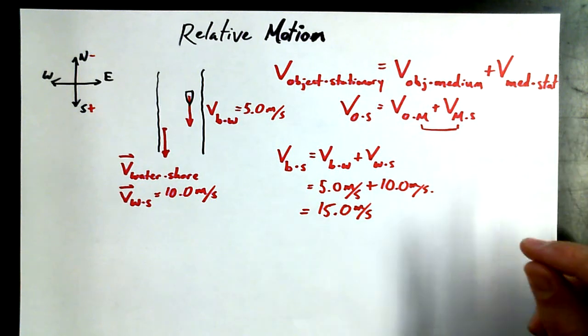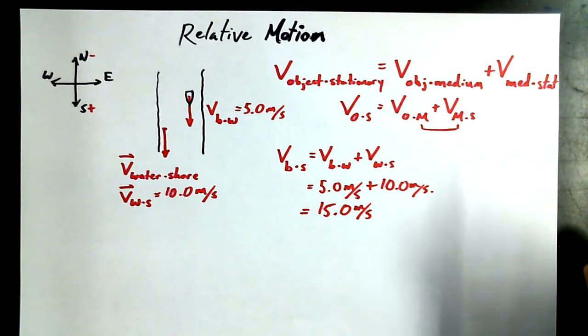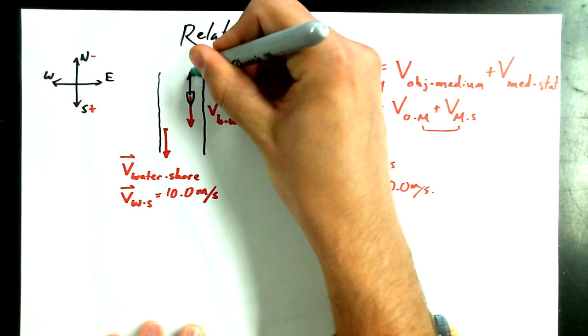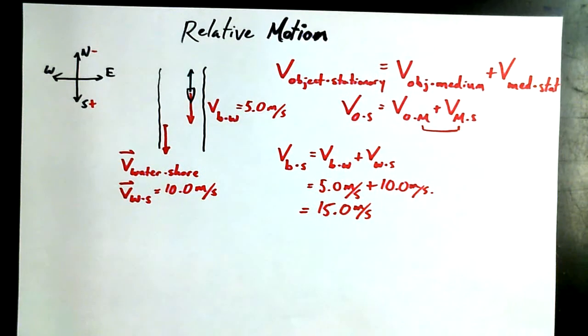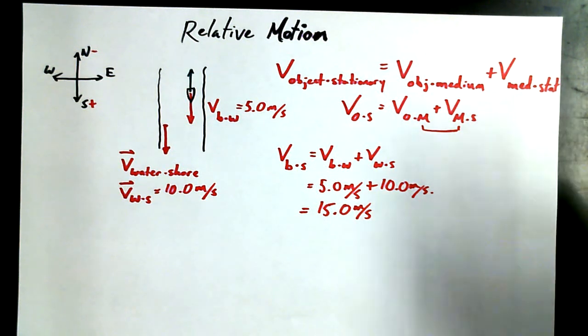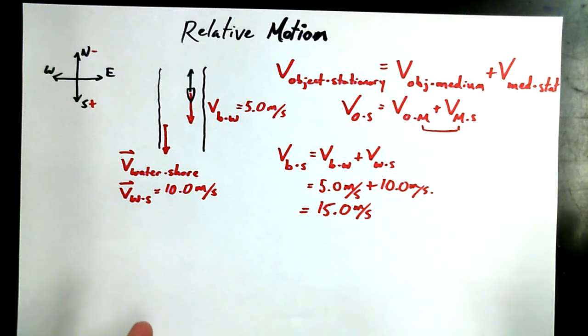So here's what I want to propose. Here's the what if. What if, and I'll draw my what if in green, my velocity of the boat relative to the water changed direction? In other words, what if I pointed my boat upstream and tried to battle the stream? You tell me with your common sense, what would the resultant velocity be? And then we'll tackle it using the systematic approach.